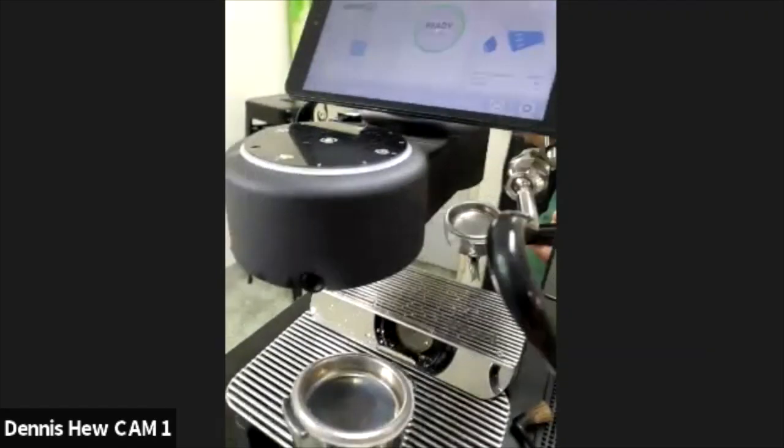And I like how Dennis is using 2 different cleaning brushes. I've personally used both of them before. I really prefer the circular one, simply because it makes the job a lot easier.